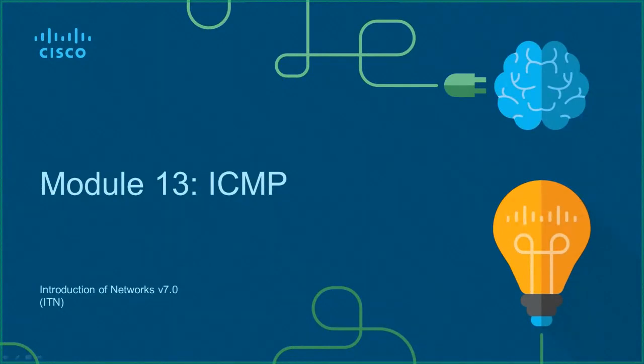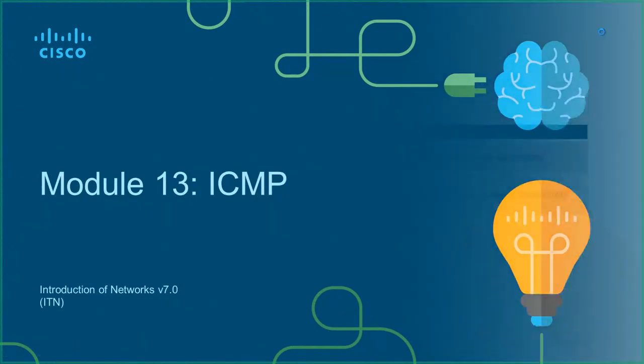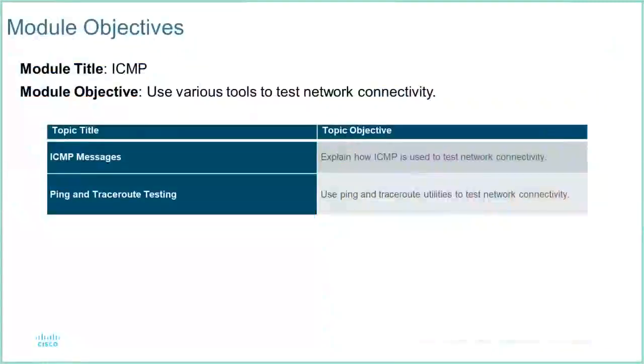And let's try round two for chapter module 13 and Internet Control Message Protocol. And sorry for the repeat, but we'll just get through it. It'll be slightly different words.